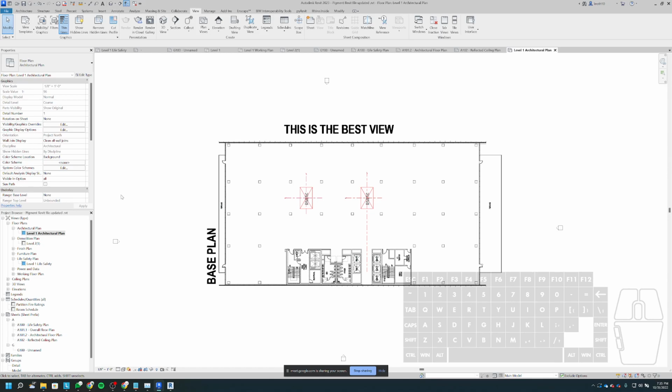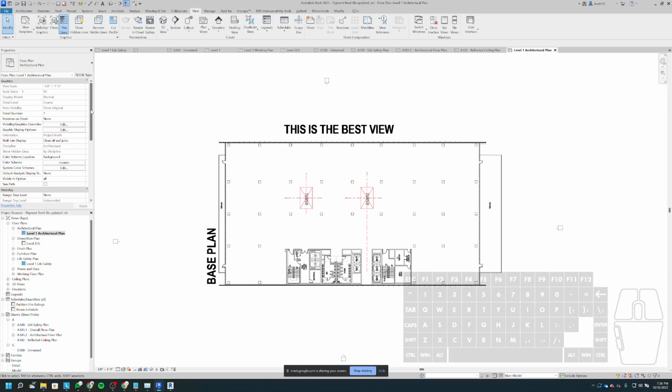Okay, so as a recap, a view template is just a predefined set of settings that you can save, and then you can apply it to any view to make it the type of drawing that you want. So, for example, a furniture plan, you would never have dimensions on it.